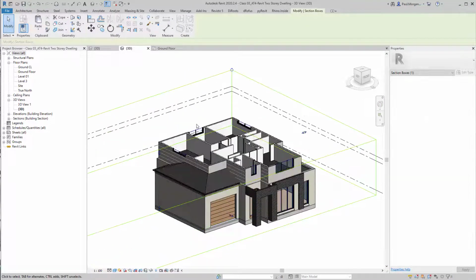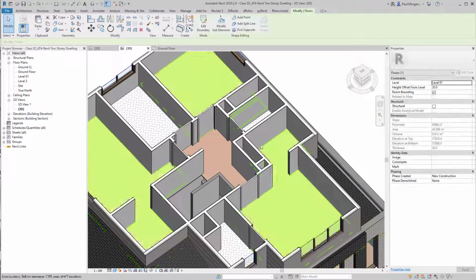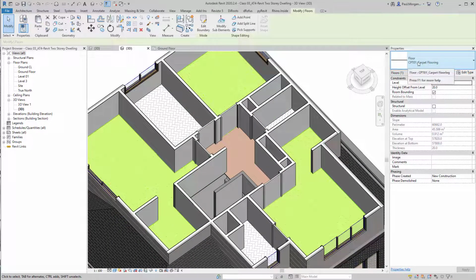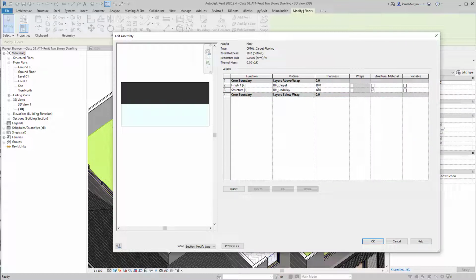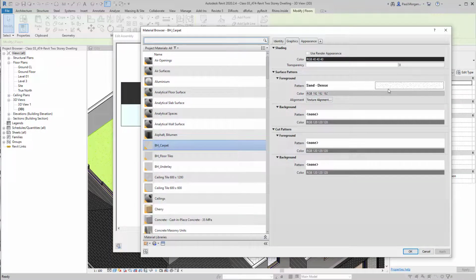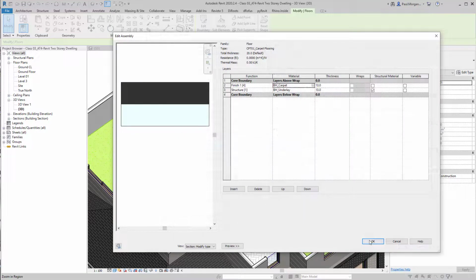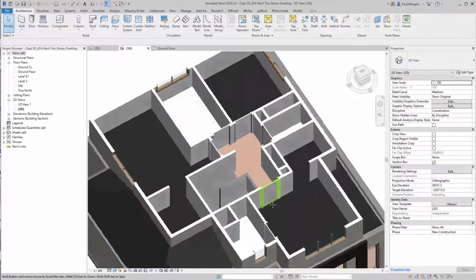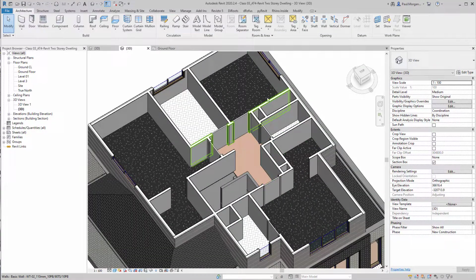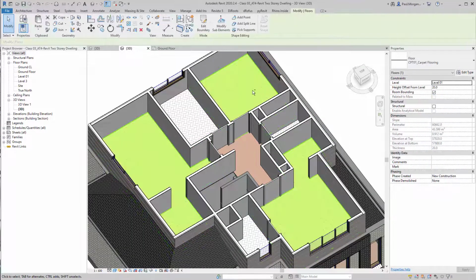So I'll move this up, and we have carpet in the bedrooms, and the carpet is CPT01, made up of, I think, a 10 mil underlay and 10 mil carpet zone, with a dark carpet material and a sand hatch on top. But you can choose whatever finish you want, or in your other class you might have a type of material that's specified, so work to that, but otherwise the process is the same.